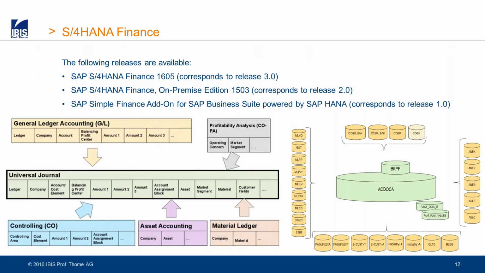But when we look into the changes that are actually there from a technical perspective, this is probably something most of you already know: S/4HANA Finance, formerly known as Simple Finance. The data structure changed a lot. You have fewer tables and less redundant data, which makes access much faster and makes use of the in-memory technology. So you have data reduction, and you don't have so many logs in the operational data. That's one thing that definitely changes, and it's not so different for users, because in the best case they won't even notice.